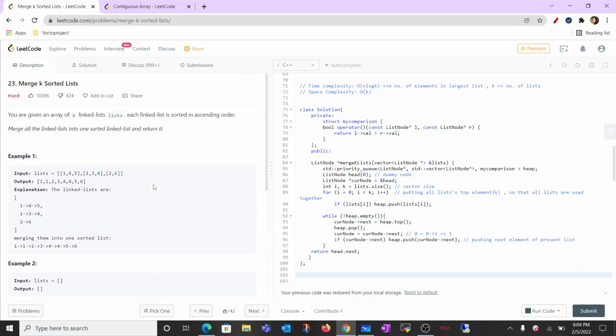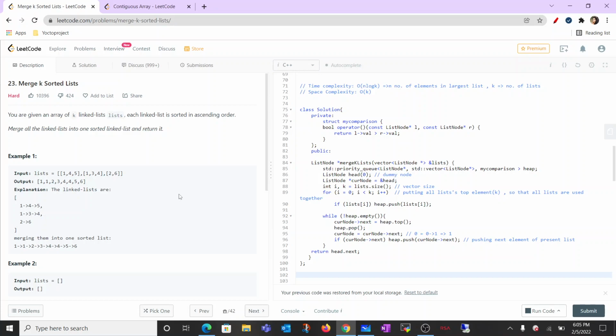Now here comes the part where, for that particular vector, we could devise a solution. So one solution could be by taking a priority queue, which would be of order n for space complexity if we take it into consideration. Basically not order of n but order of k. And then one solution could be without any auxiliary space, but that would be by using the divide and conquer method.